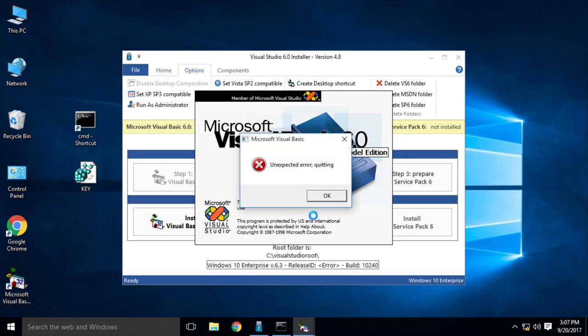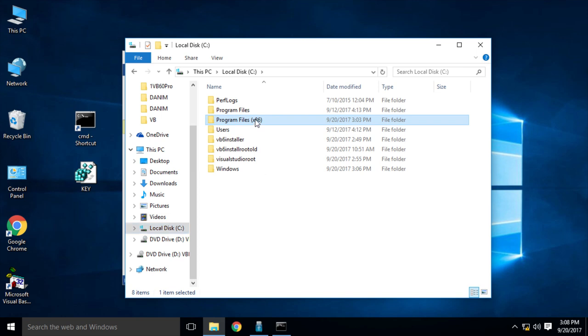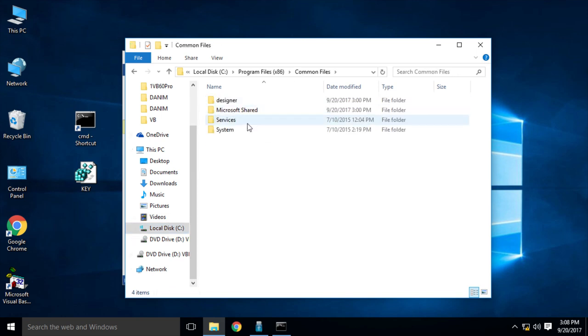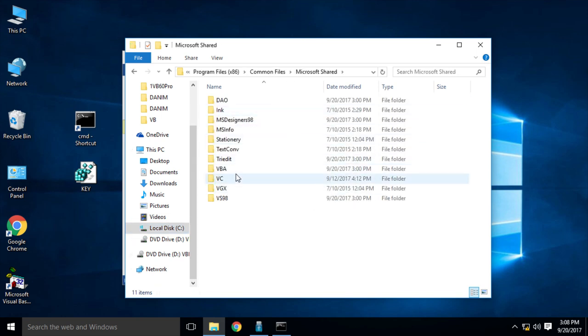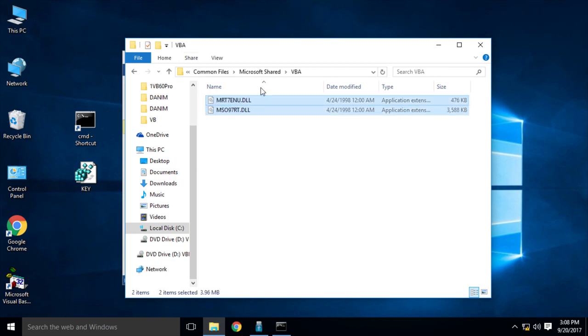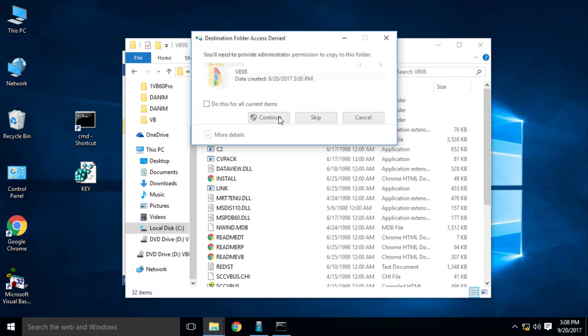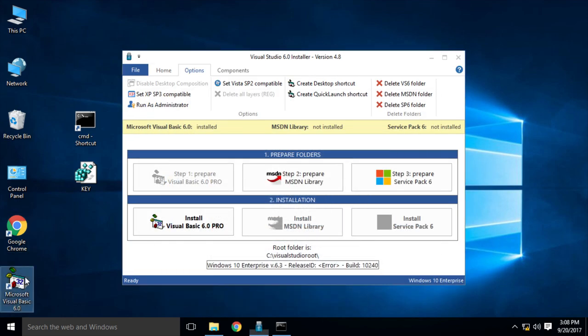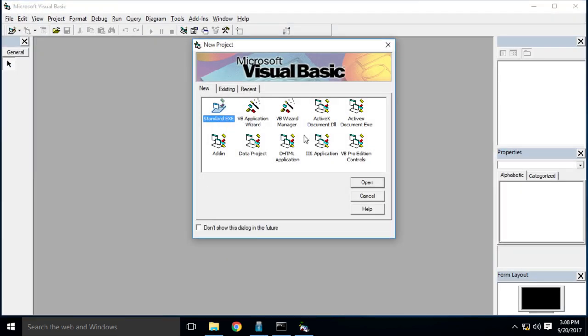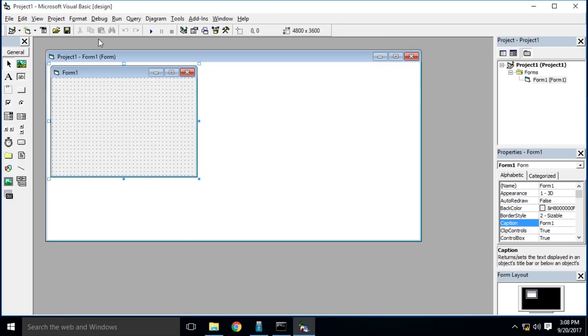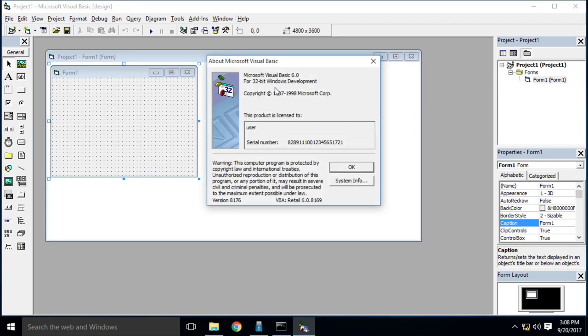To get it to run, I had to copy the two DLL files from C drive, Program Files x86, Common Files, Microsoft Shared, VBA into the Visual Basic directory, which is at C:\Program Files again, then Microsoft Visual Studio, then VB98. VB6 should now start up. This might be enough to get you going, but I found that a lot of my old VB6 projects just wouldn't open since there were errors loading the MS Common Control and rich text component OCX files.